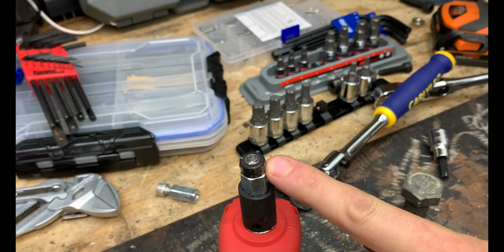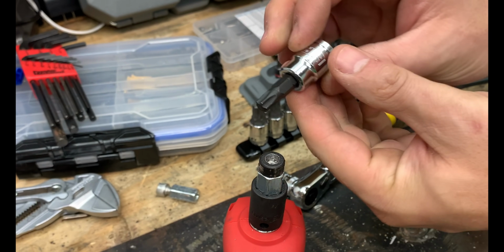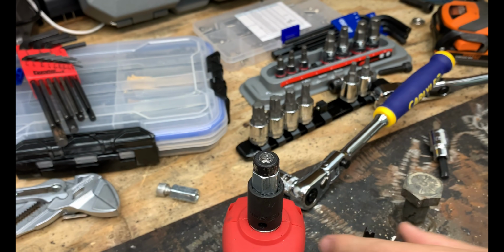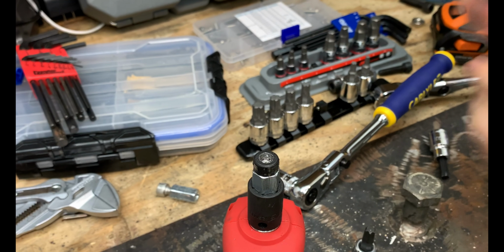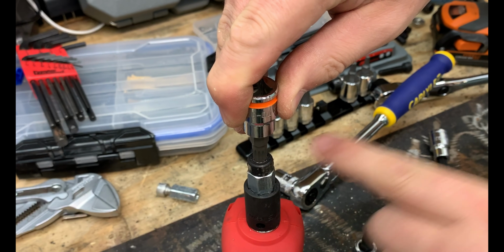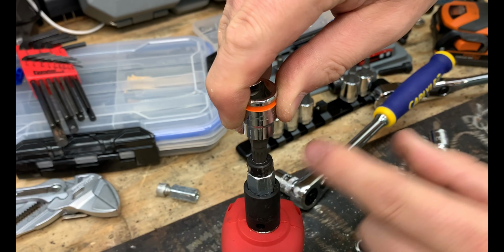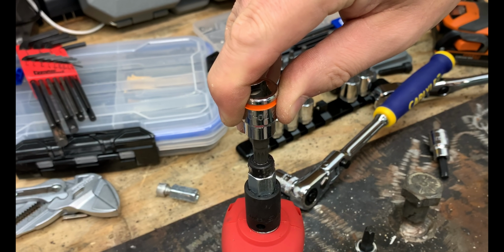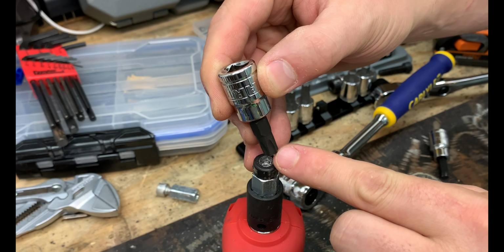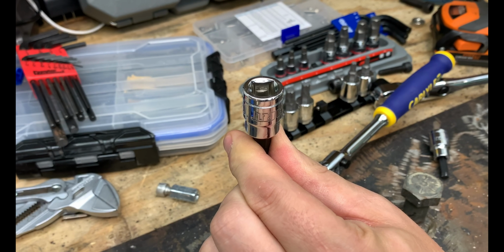So if you get in a pinch and you find yourself not knowing what to do, sometimes you can jam in a Torx bit inside there and then it creates its own threads. But honestly, your best bet is some of the triple squares. Those really fit pretty close on a lot of rounded off hex fasteners, and it's easier to pound that in. You may not be getting it out anytime soon, but it does work. And a lot of times it helps to grind those edges down. We're going to see if we're going to be able to do that without that today.